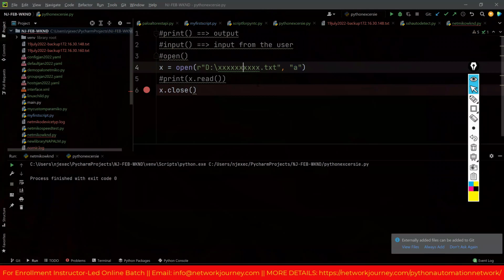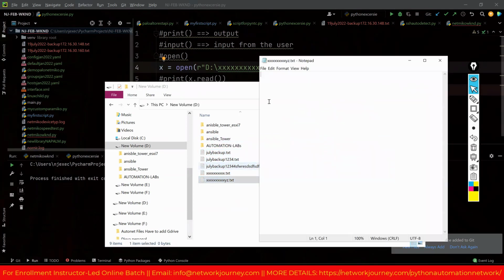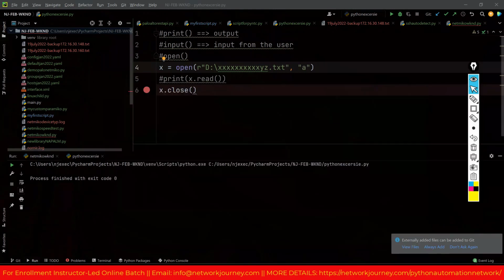Okay. Let's say YZ, play this button. See, you have one more file. So these are all files that you're creating. Now, how would you put the content into that? Because when you're creating the file, that file may or may not be present. If it is blank, if it is running for the first time, the content is always going to be 0. How would you put some content?